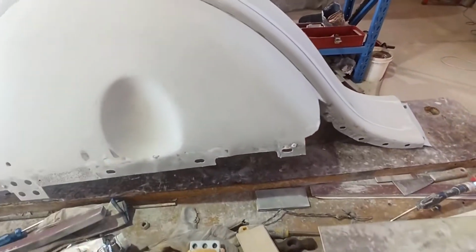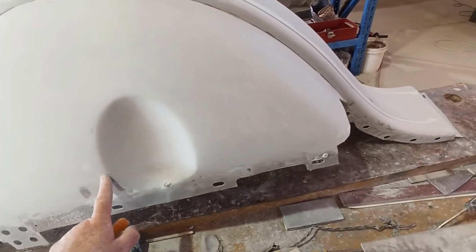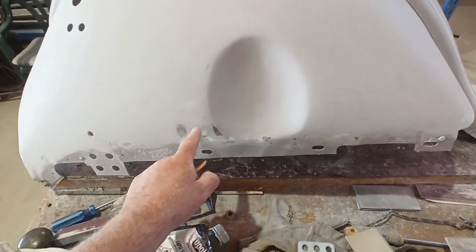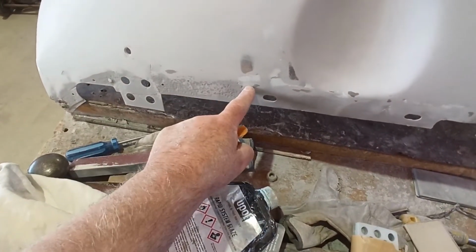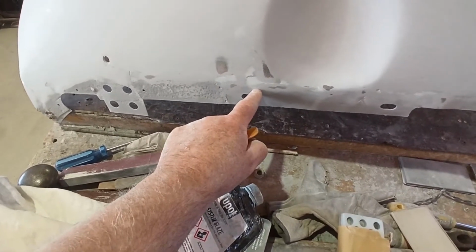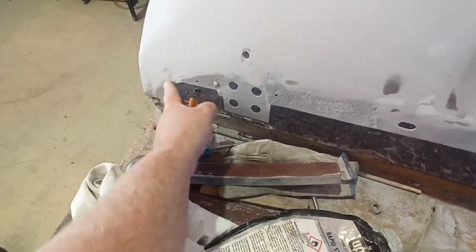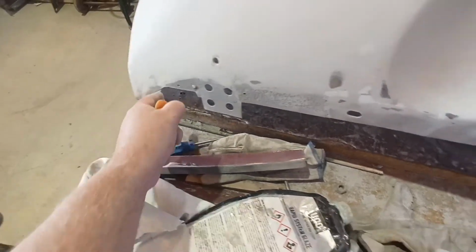Because I've just sanded the crap out of this thing, and I've got almost every mark out of it that I can possibly get out of it within reason. Basically everything's gone off here, but there's still little marks, and I need to probably clean some of this up down here and a bit further. Obviously this probably sits about here, I'm guessing. So I really need to fill this down here. I need to put something in here because I didn't realise this was quite so bent. So I need to make that nicer.